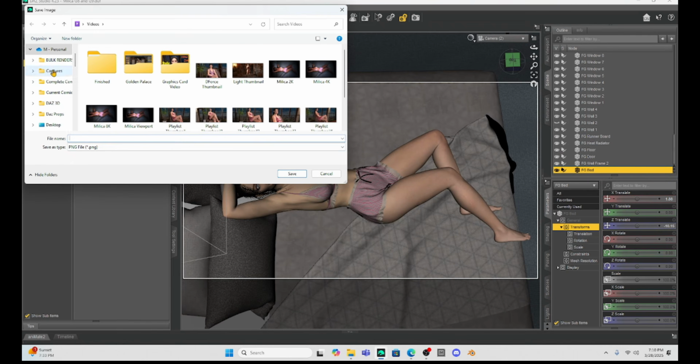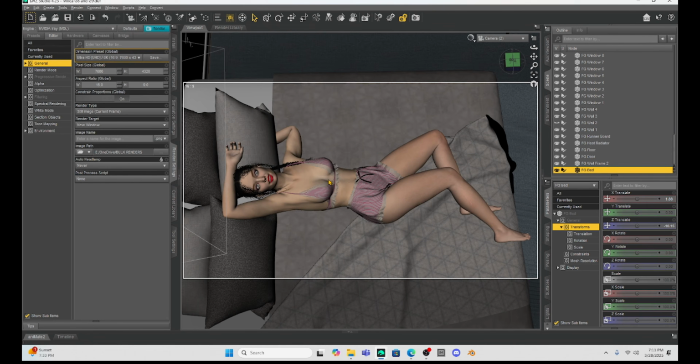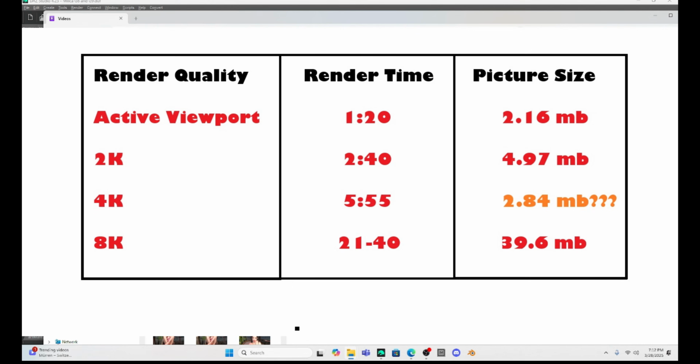Now, I don't want to really bore you a whole lot with statistics, but let's take a look at some of our results here. Our active viewport took 1 minute and 20 seconds to render, and the picture is 2.16 megabytes.